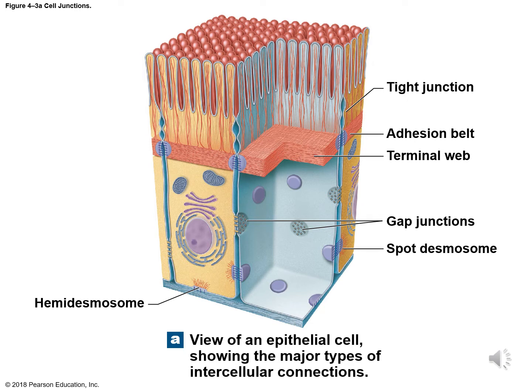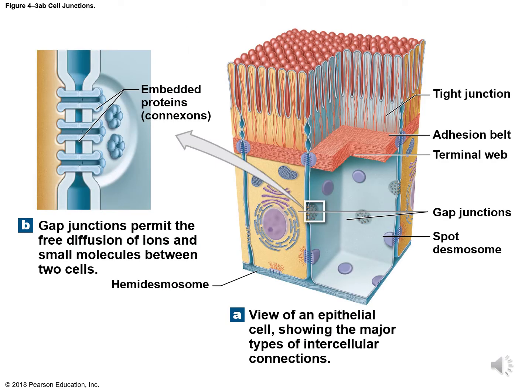Then we have specific, very specific connections. These are called cell junctions. And these are going to be specialized areas of the plasma membrane where the cells will attach to each other. They'll have different functions. Under your specific cell connections, we have gap junctions, tight junctions, and desmosomes. The first of the specialized connections is the gap junction. And this is going to be between two cells. They're going to be held together by these interlocking membrane proteins called connexons.